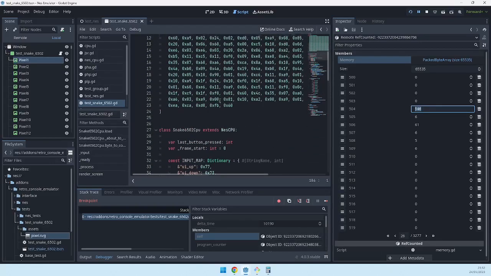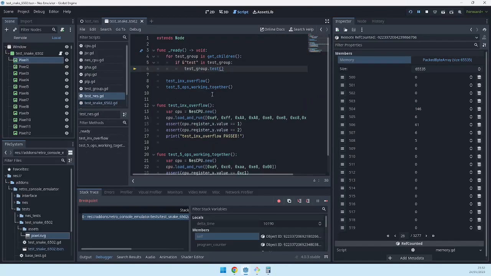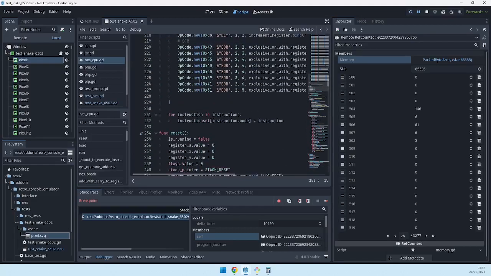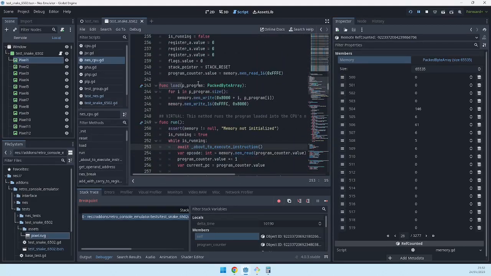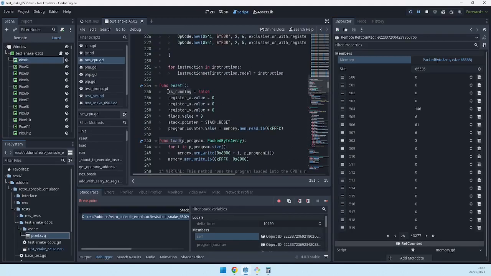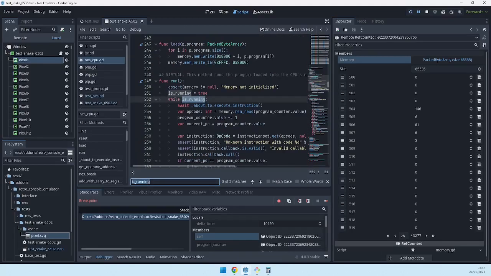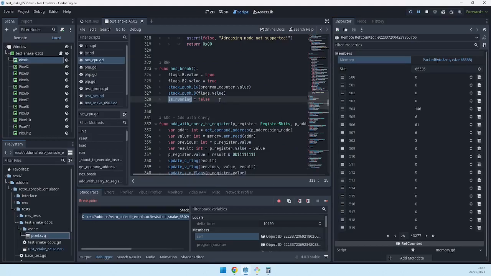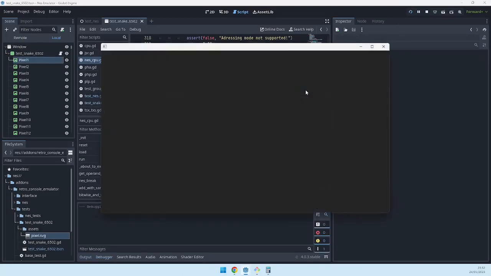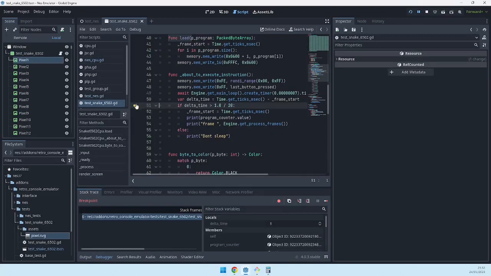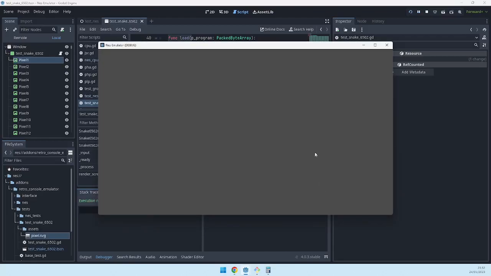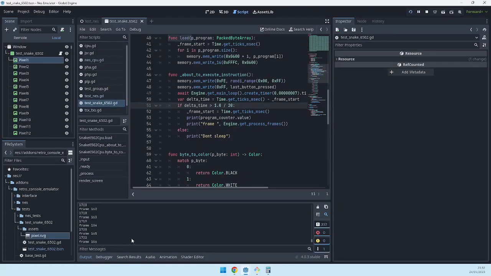So maybe what I can try to do is comment is running equals false in the break, and it will continue running for more frames.